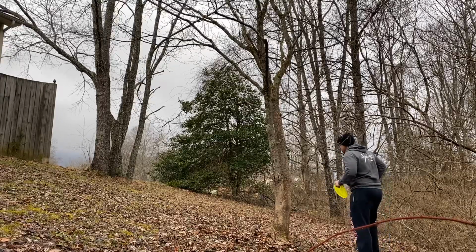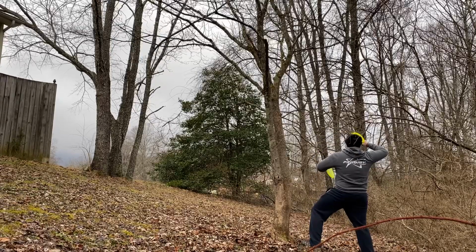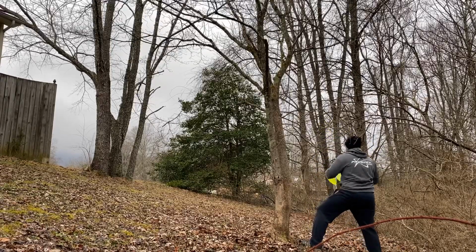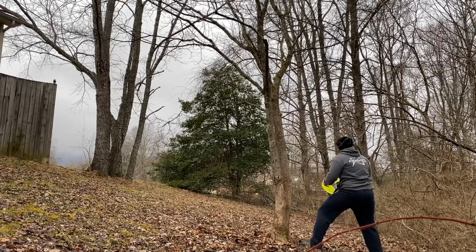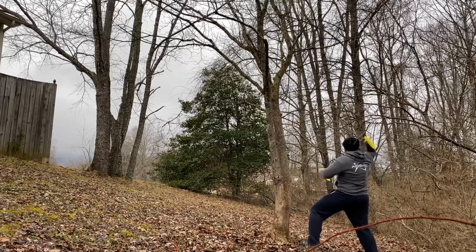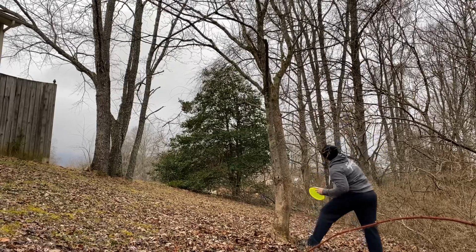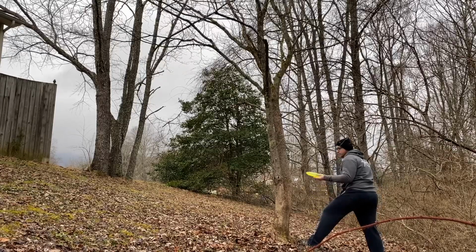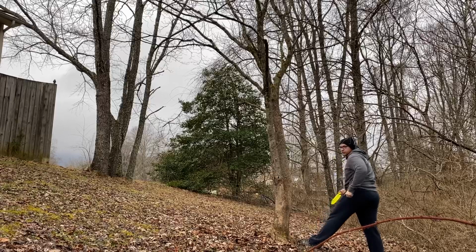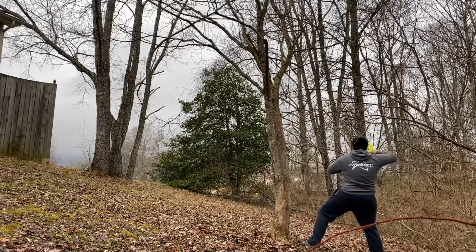I'm just going to try to get the gap here. I'm going to wedge myself into this tree and just try to throw it up. There's a little hole right there. Let's see if I can get it. I'll throw another one. That one was a fairway. It was a hybrid, it was an H3V2. I'll do it with the M2 as well.